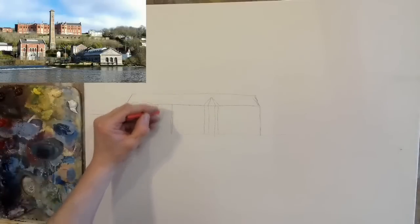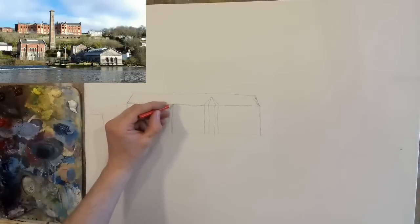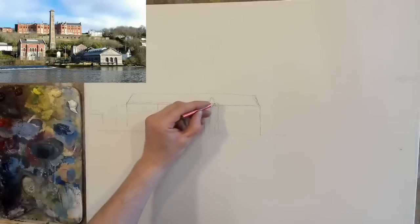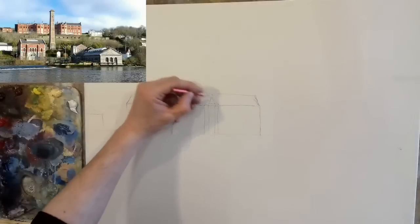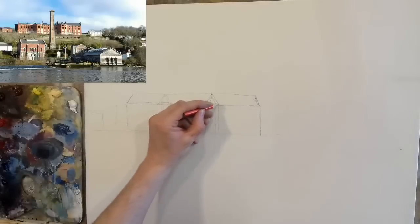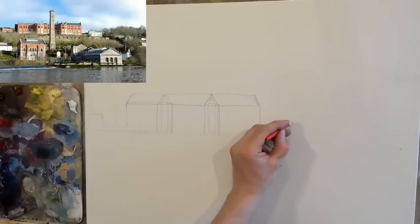But look, we'll get there. Now it almost comes up and out, doesn't it? There we are. I'm just being very, very quick now with this, okay? I'm not worrying about all the little details at all. I'm just doing a very quick sketch. Now it comes across, there's a little bit of trees there. There's another building here on this side, isn't there?